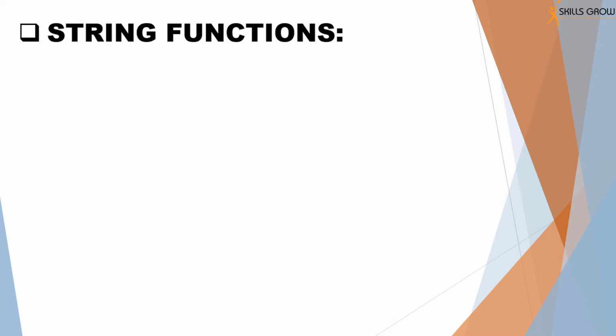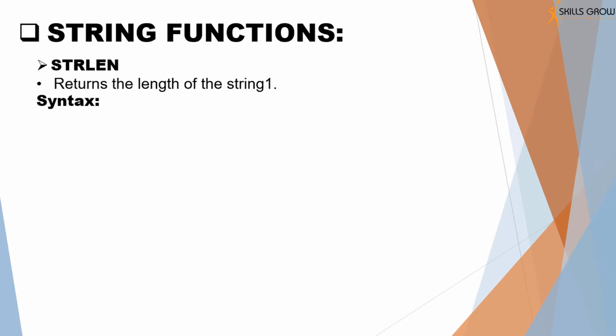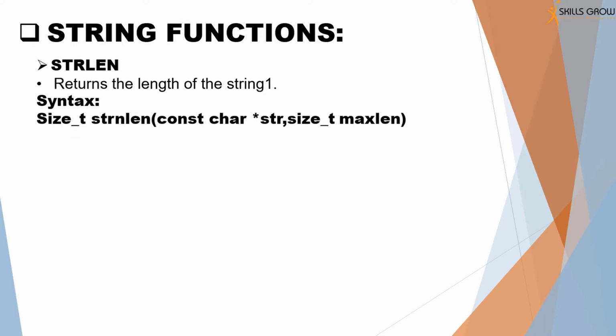String functions. String functions are used in computer programming languages to manipulate a string or inquire information about a string. String length function. It returns the length of the string without including the terminator character. Here, the syntax returns the length of the string if it is less than the maximum value specified for maximum length, or else it will return the maximum length value.